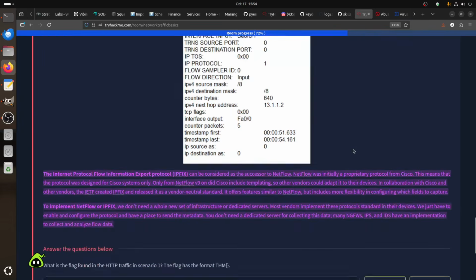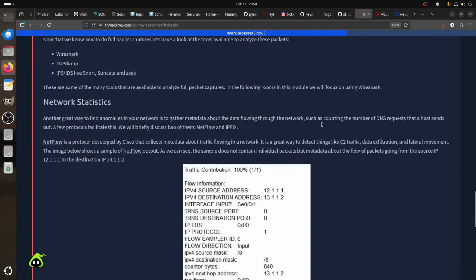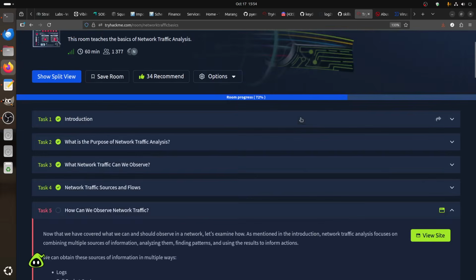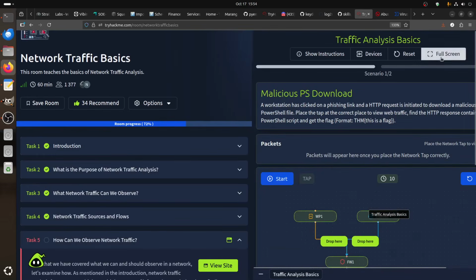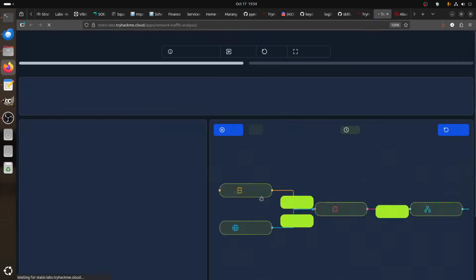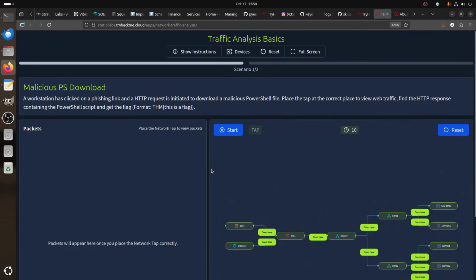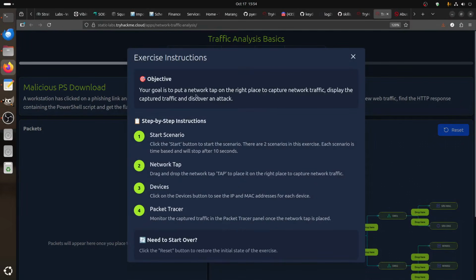Let's now go to the exercise. Where is the button? Oh, this is the button. Now if we do this, let's click here for full screen. Now in full screen, first of all, show the instructions. It says your goal is to put the network tap in the right place to capture network traffic and display the captured traffic.